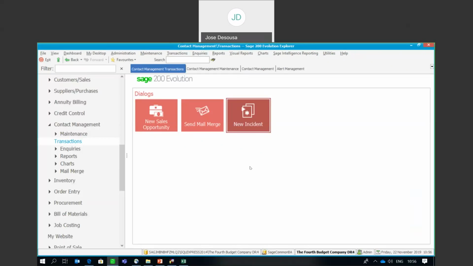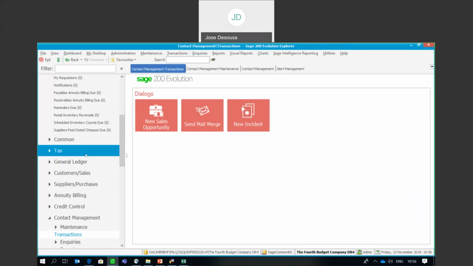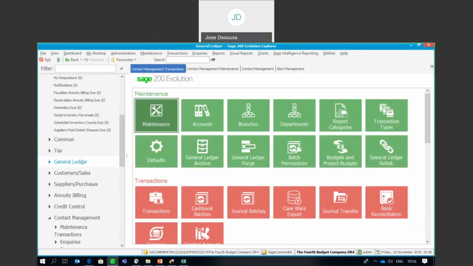However, we do have an option called journal transfers. And if you're familiar with the AR and AP standard transaction processing, this is actually a general ledger standard transaction processing. So I need to go to general ledger under transactions, and we then have the journal transfer option there.